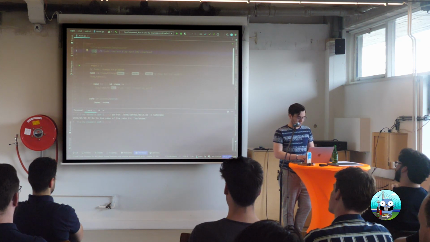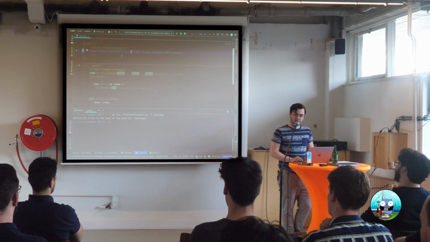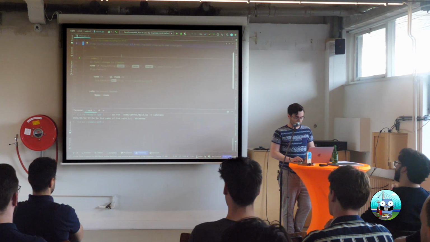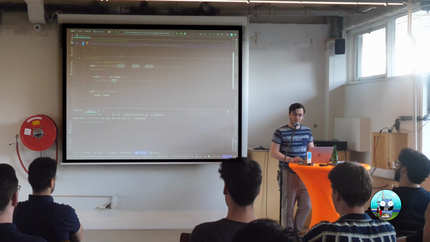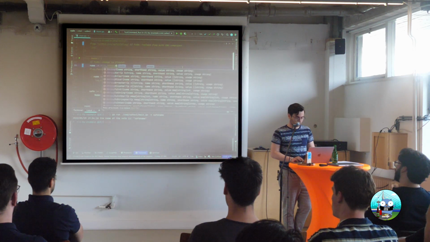So how you would use pflag, if you've already used flag in your software, you would just import it under the named import flag. The pflag package is completely compatible with flag, so it exposes the same functions, but they have one very important difference, which is the P.